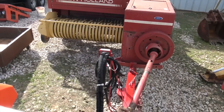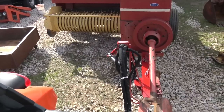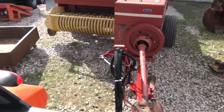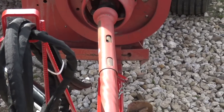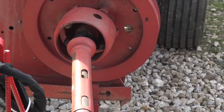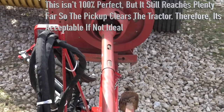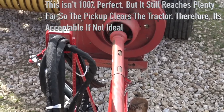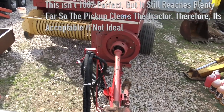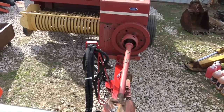Oh, this is nice! It's going to make the rage that comes with having to fix a square baler constantly that much more bearable. So that is my fear — it is a little bit short of rotating lock to lock, which I don't like. However, hindsight's kind of 20-20. This is a 12-inch stroke cylinder; I probably would have tried to find a 14-inch if I had to do this again. But how about that — pivot's so nice and smooth.